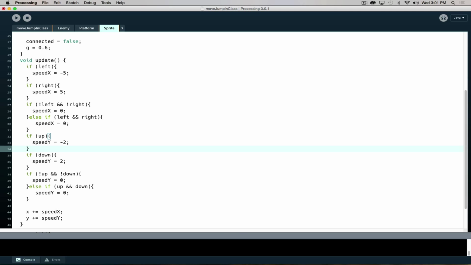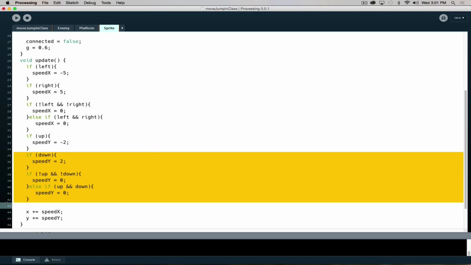Now, the part that gets changed as we work through this is we're going to be modifying what happens when I press up. Down is going to be completely disabled, so we're not doing anything with down because I'm either moving left, right, or jumping. I mean, if we could add in a ducking or something, then we would use down.